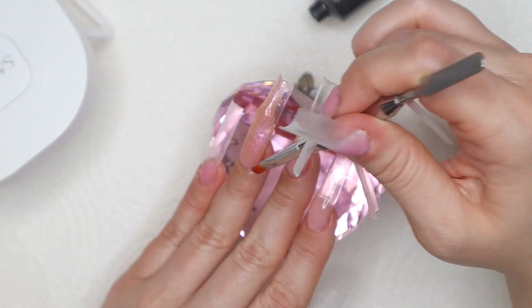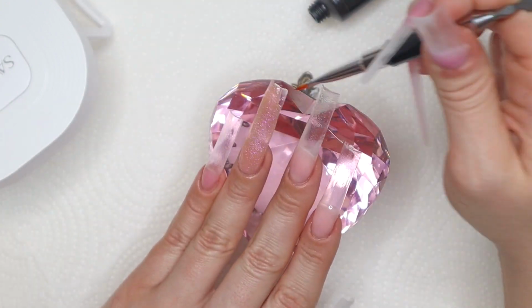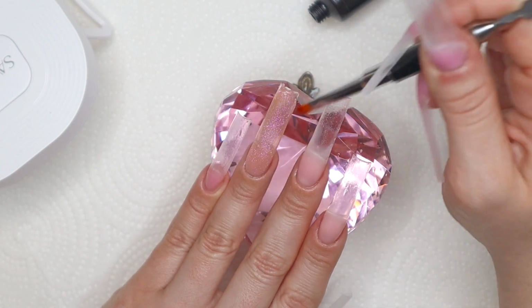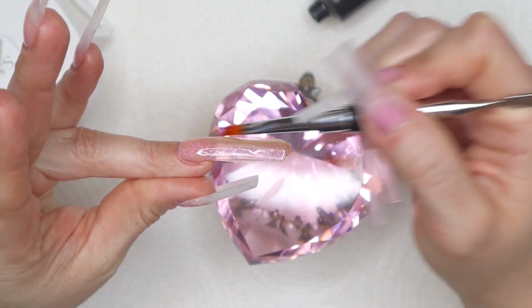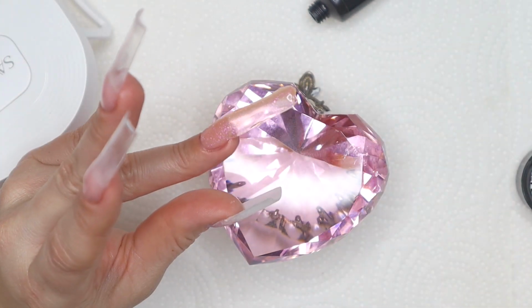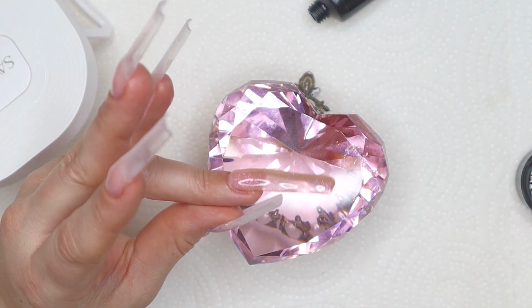And yeah, like I said, I'm building the nail up with this color, so I always start around the cuticle area and then just pat side to side down the nail. You always want to make sure you turn your nail to the side and smooth the polygel out to avoid getting a lot of lumps. And if you have a little bit of excess, you can just remove it with a spatula. But this slip solution works really good.